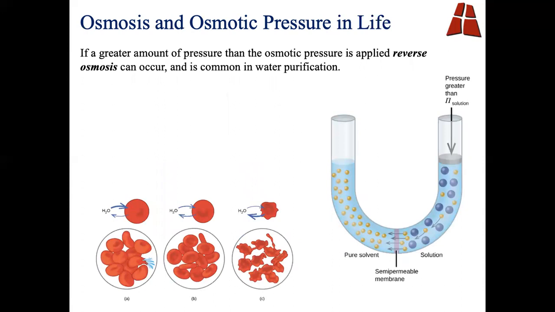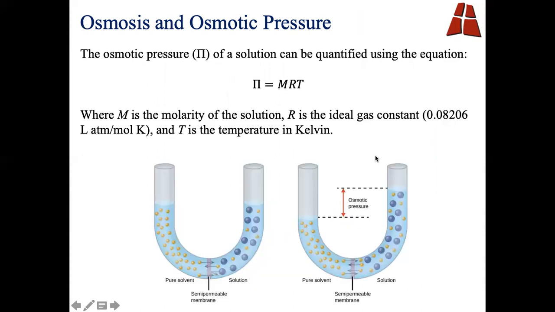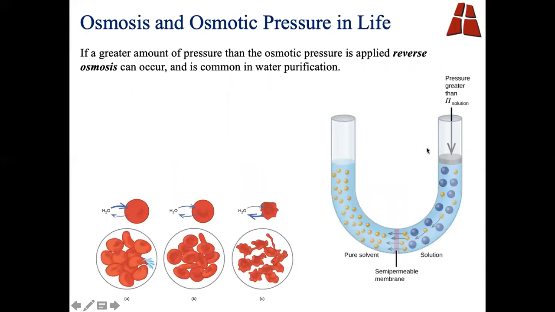If we apply a greater amount of pressure, so say we had this sort of situation here where we have this osmotic pressure and we measure it, if we apply a greater amount of pressure, then we can perform reverse osmosis, meaning that we push some of this solvent back to the side with pure solvent, and our solute molecules, of course, are still unable to go through the semi-permeable membrane. This is very common in water purification. In fact, for places that are quite arid but next to oceans that have salt water, this is one of the ways they can get fresh water: through reverse osmosis, where they apply a pressure to push the water molecules through to be pure and separate out the salt molecules. Okay.